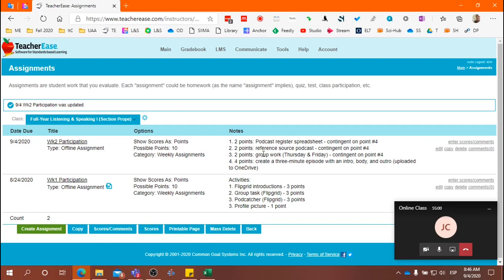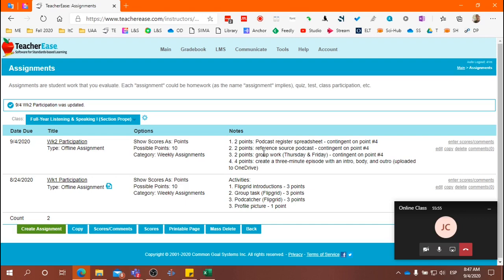Number two, two points for mentioning your podcast. So remember that when you create your own podcast, you should mention some information from the podcast that you were listening to. So that's what this means. Two points for mentioning something that someone said, right? Someone told me, somebody said this, and then you talk about what they talked about, and then your opinion, your perspective, your critique. Is it good, is it bad? You can talk about how or why or when. There are a lot of things you can talk about, but each podcast should be something about what someone said and then your opinion.